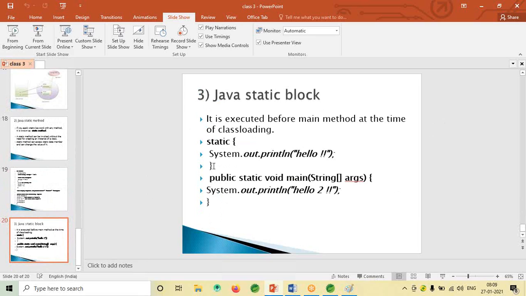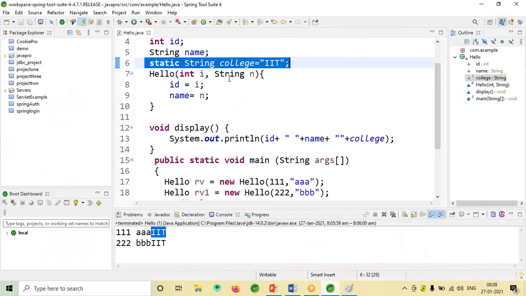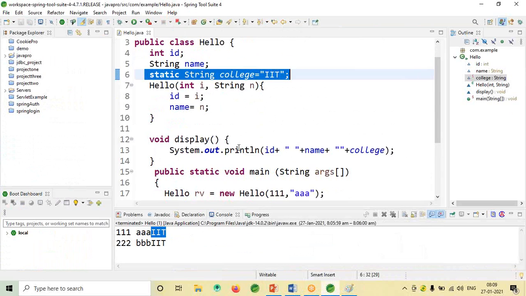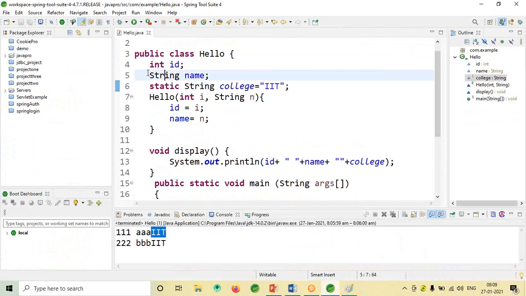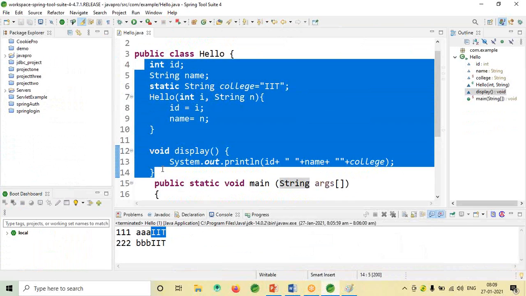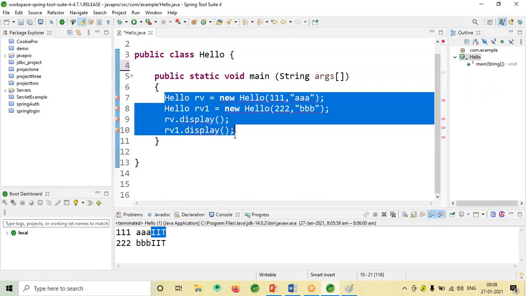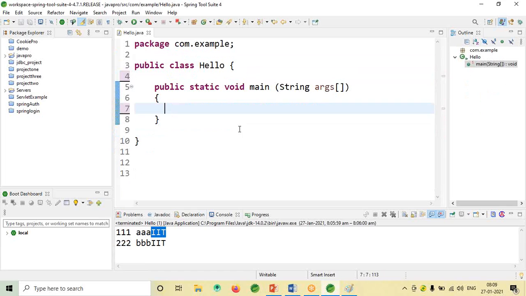In static we have this concept called static blocks. I will explain about the static blocks. Guys, the question for you is, can you execute a Java program without a main method?